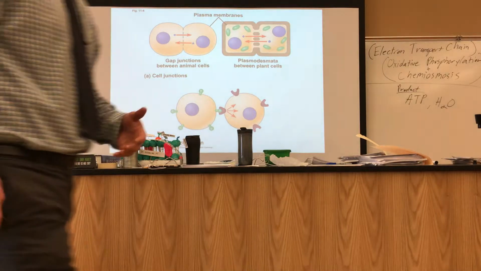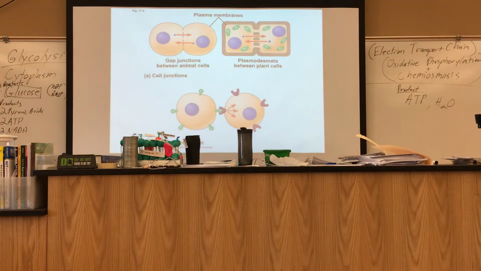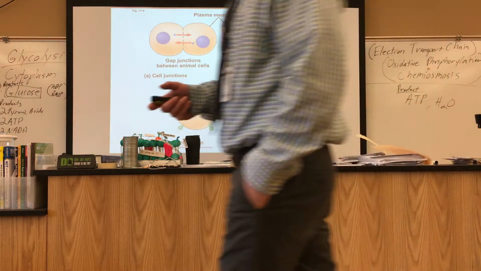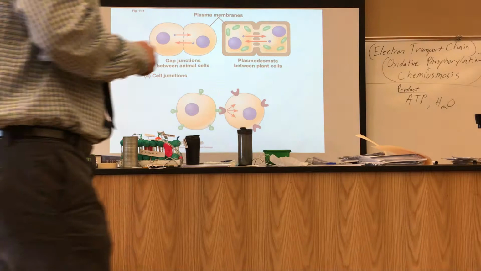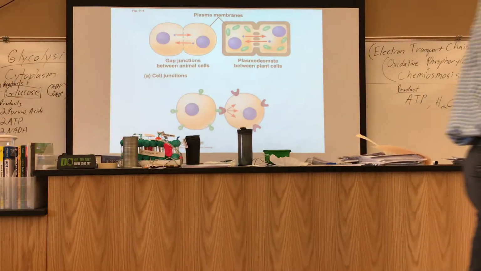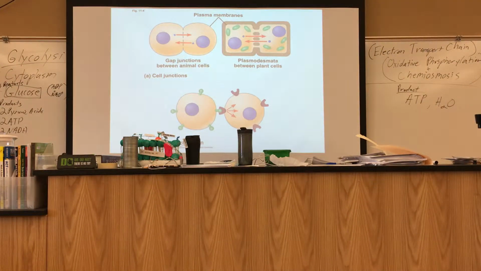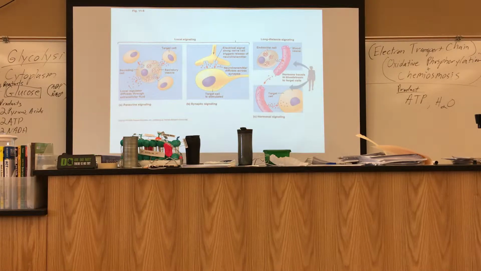Could be hormones, could be signal molecules, could be inhibitor molecules, could be anything. The other one we should be familiar with is dealing with cell structure as well, which is cell-cell communication via receptors, right? We have glycolipids, we have glycoproteins. Those glycolipids, glycoproteins are identification cards for cells. So these are two types of cellular signaling you already have been introduced to. Now, the other types of cellular signaling are broken down to local and then long distance.